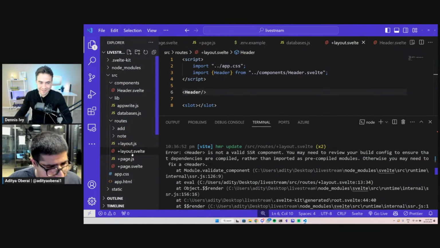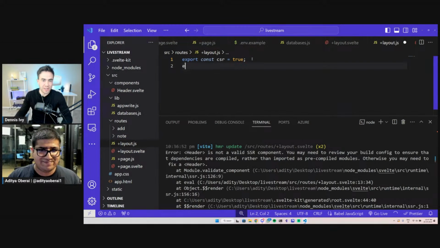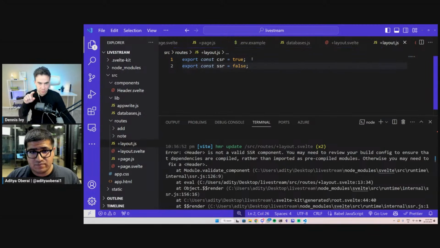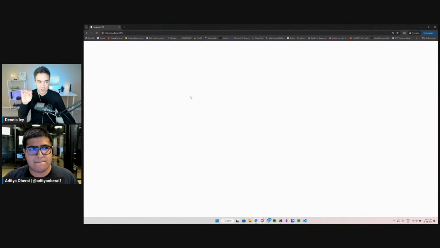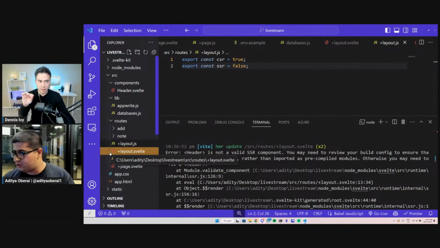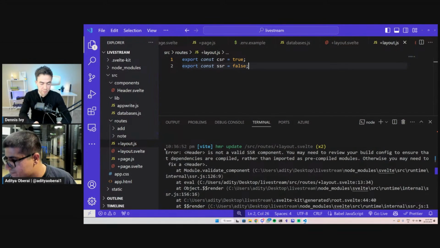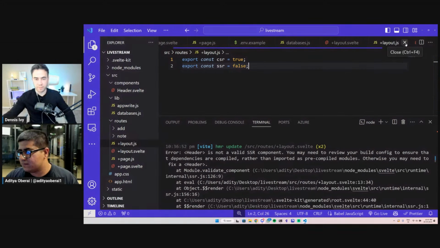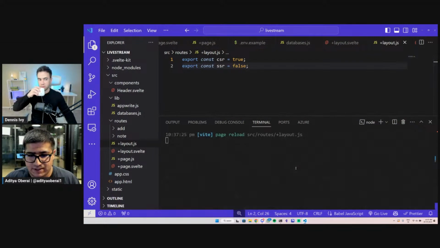Not an SSR component. I think I need to set it as... Didn't you say you need to set CSR to every component? So, this was in the main layout itself. Just to clarify, you have to do this right here: export const CSR true, into every single page and every single component within SvelteKit? Because it's done in the layout at the top here, I'm not going to need to do this again and again. This is not going to be necessary going forward. I see, we do this once in the parent layout. Right, because it all inherits it. That makes sense. So we're not going to need to do this again and again.